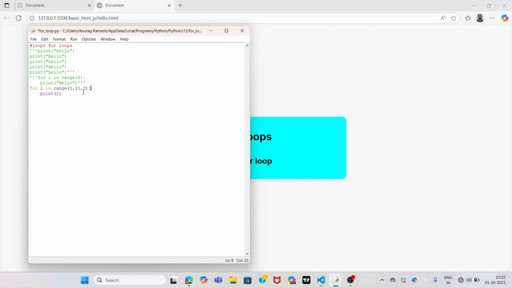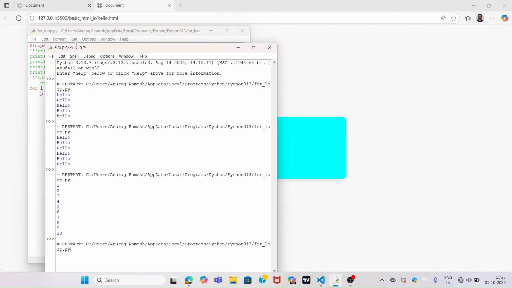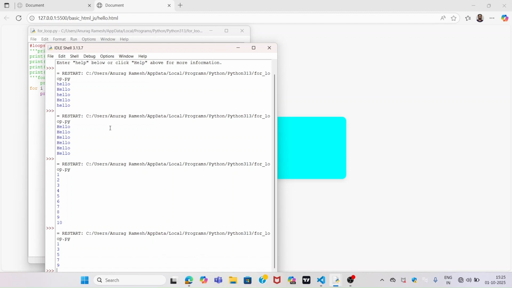I have given 2. So the output will be 1, 3, 5, 7, all the odd numbers. Let's see the code. Run module. As you can see, I am able to get 1, 3, 5, 7, 9, because the loop will run till 10, and 10 does not come with the difference of 2, so it stops at 9.